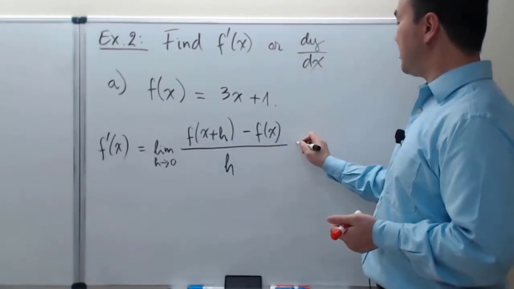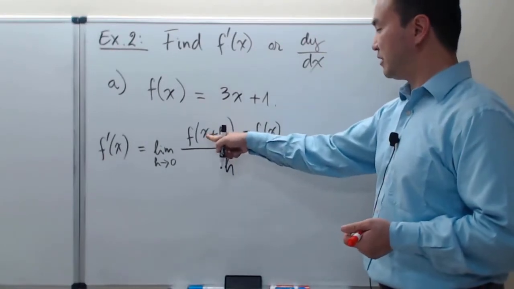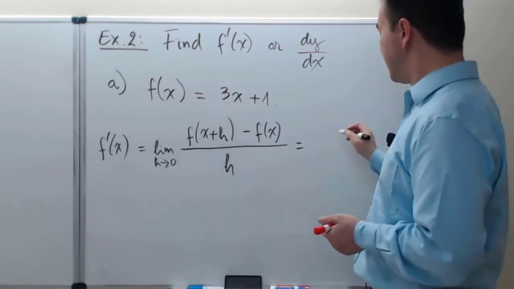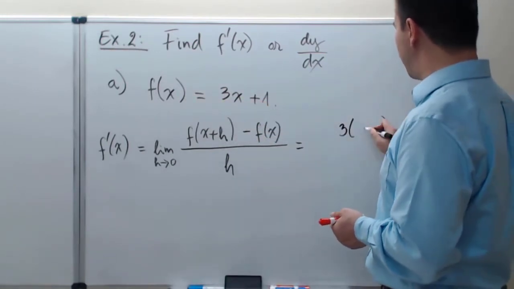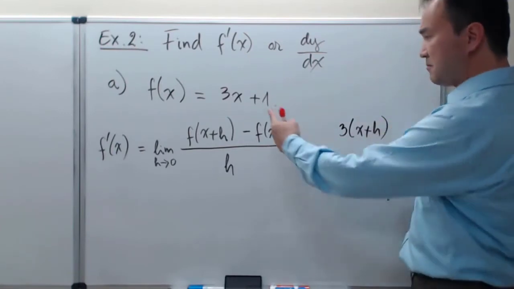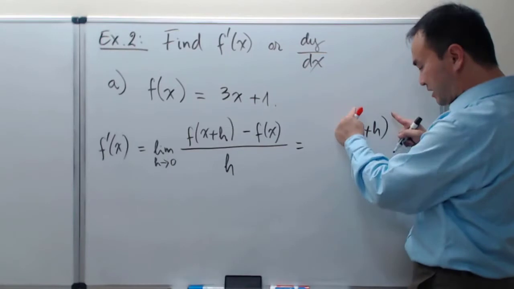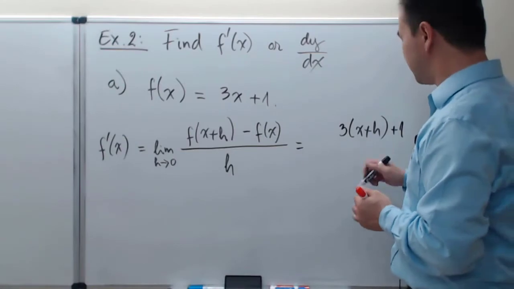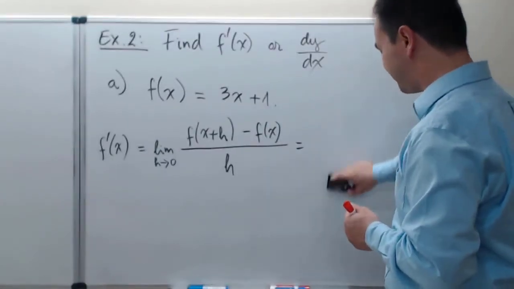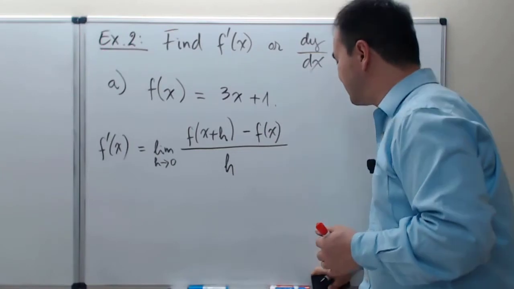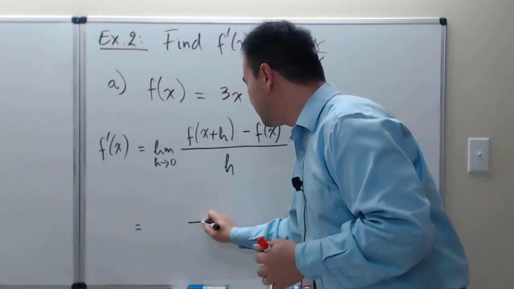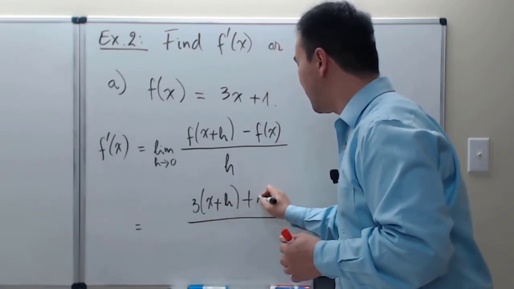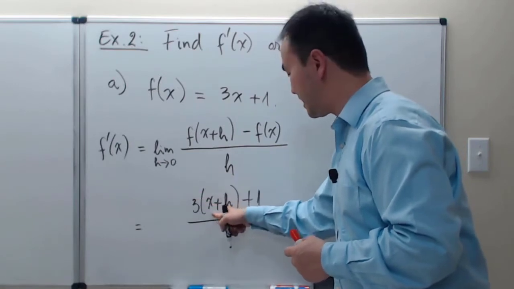All right, so for our function, we are going to substitute x plus h into our function's input, where the input here is x. So we're going to replace x by x plus h, and that's the reason why it's now 3 times the input, so 3 times in parentheses x plus h, plus 1. Maybe I should write that on the bottom line here, because currently I don't have enough space. So 3 times x plus h plus 1. This is our function f of x plus h.